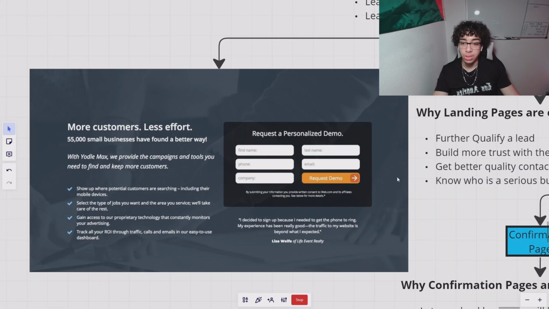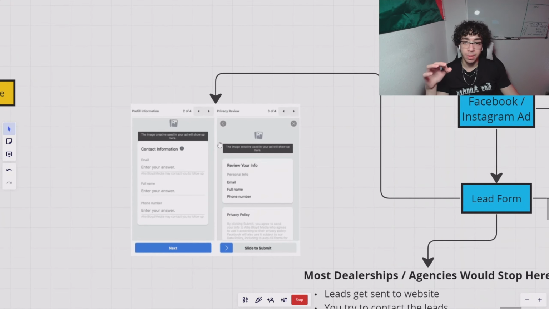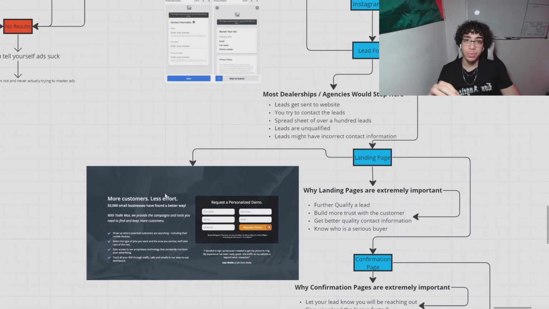just ask them a few questions, because on the Facebook lead form you can't ask them qualifying questions depending on their purchase because it's discrimination. You can get your ad taken down or even banned. So you definitely don't want to qualify them and ask them any questions on the lead form. And that's the reason you want to send them over to your landing page, because you want to know who you actually want to work with.